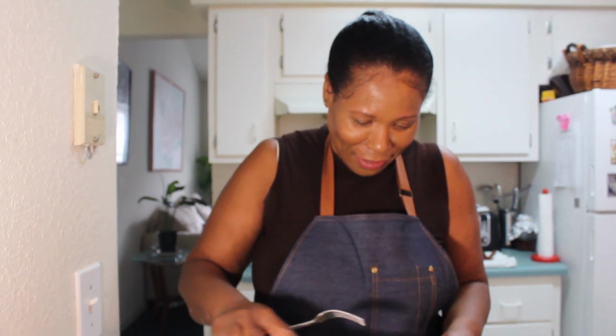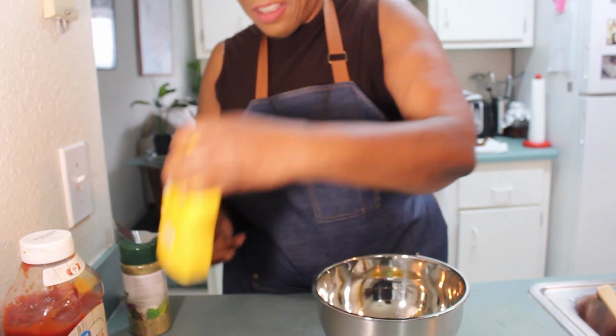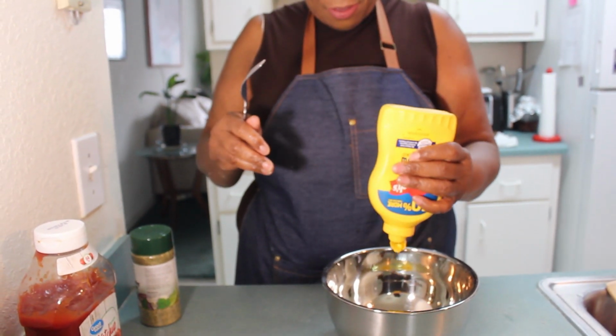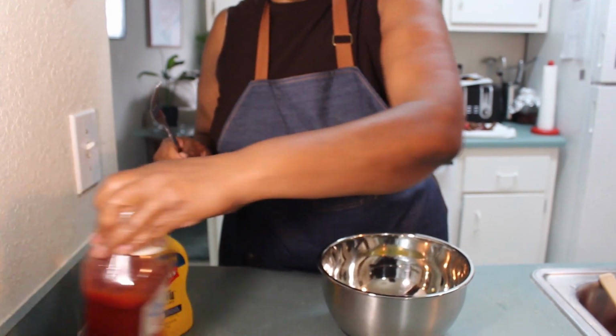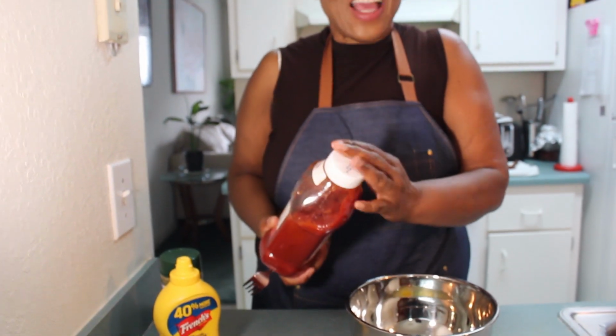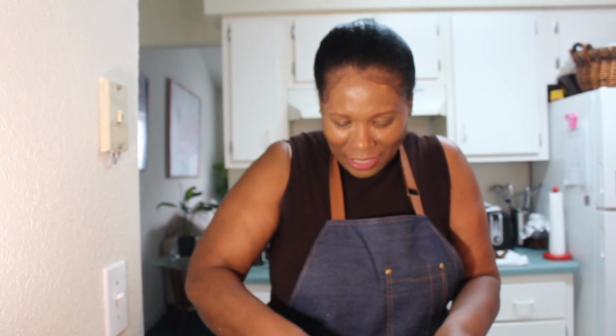He added a little bit of all-purpose seasoning. I'm gonna add a little bit of that. He adds mustard. Add a little drop of that. And he adds ketchup. It's not a secret, guys. It's not a secret. And he adds ketchup. And this is what he thinks is his special breakfast that he makes.